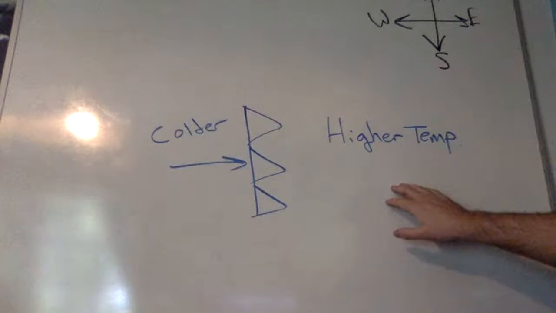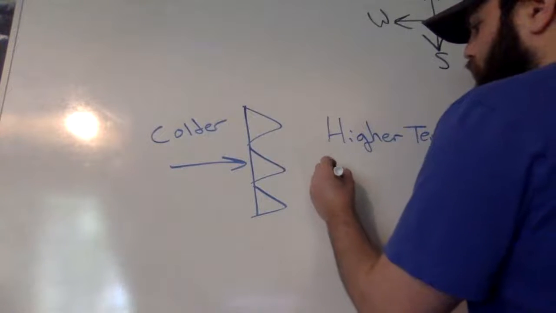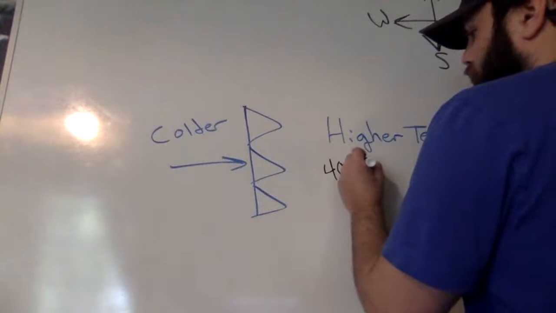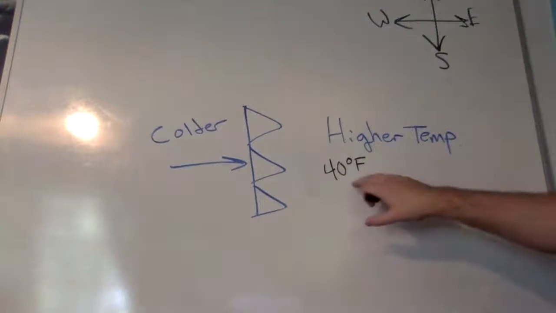All right. So for number 5, it's short and sweet. You could just say it's a cold front coming through. And again, it doesn't have to be anything crazy. Let's say it's still pretty chilly on this side. Let's say it's 40 degrees Fahrenheit. So 40 degrees Fahrenheit, still pretty cold.